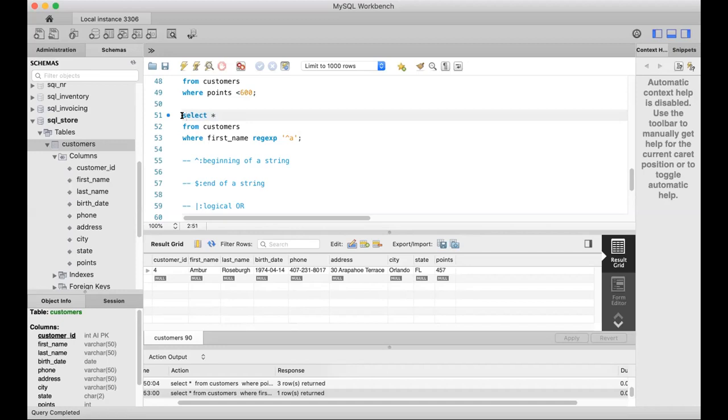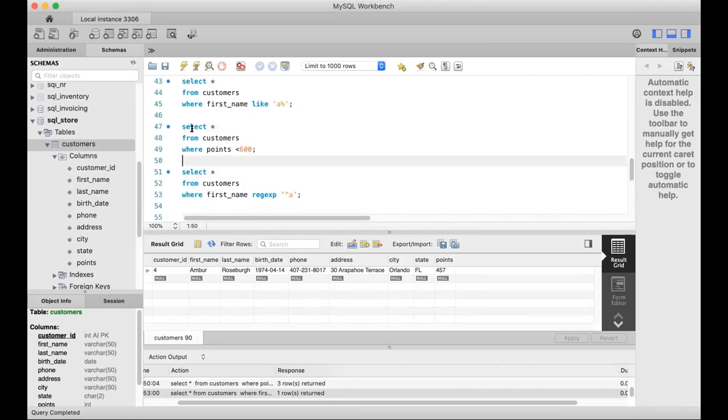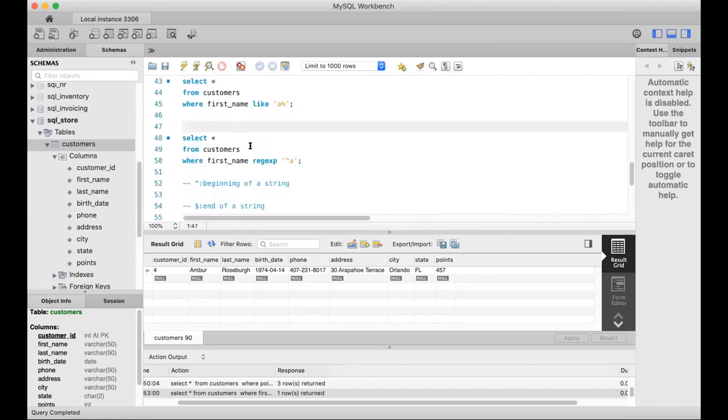So what happens is that in regular expression, it makes your task easier than what it is in like. Let me show you how.